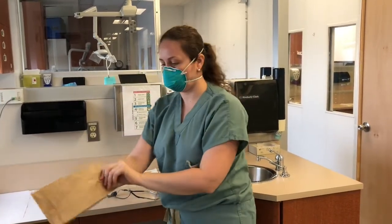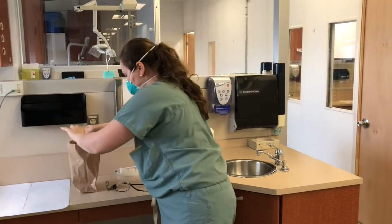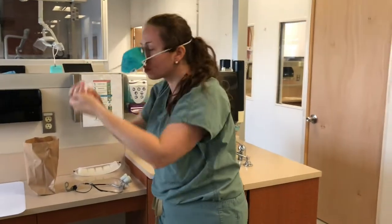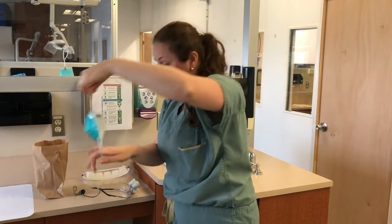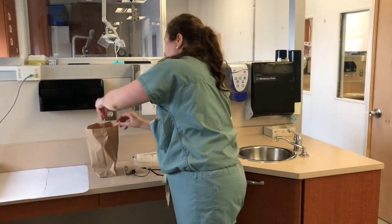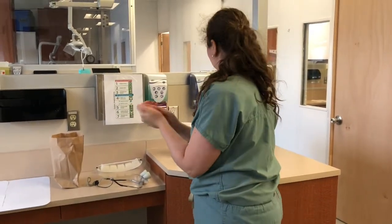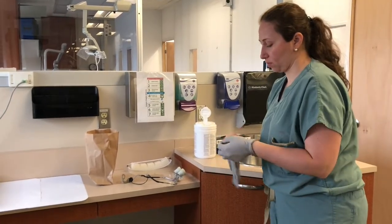Open the bag to be used to store your N95 mask. Remove the mask using the bottom strap, holding tension followed by removing the top strap. Examine the mask for damage or soiling and discard if damaged or soiled. Otherwise, it may be stored for another use. Use hand sanitizer and proceed to disinfect the reusable equipment.